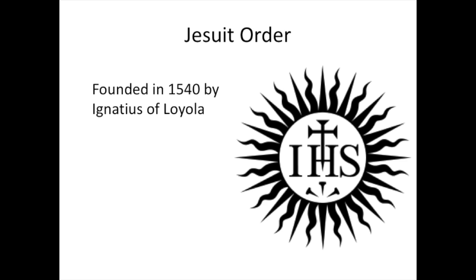So that symbol up there, it looks like IHS. It turns out that's really not an H. That's a capital Eta, the Greek letter. Greek has 2 E's. Epsilon is the short E, Eta is the long E. So that's a capital long E. So what it really is, it's the first 3 letters of the Greek name for Jesus. And so the Jesuits, it's called the Society of Jesus, and that's what that IHS says in that symbol.